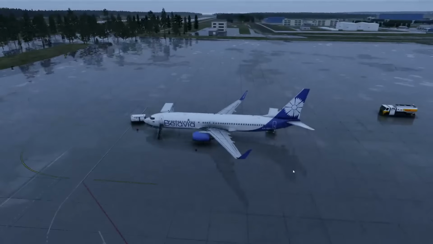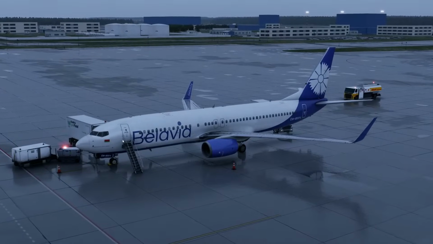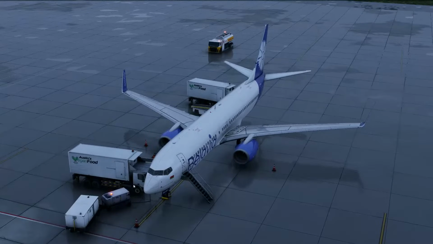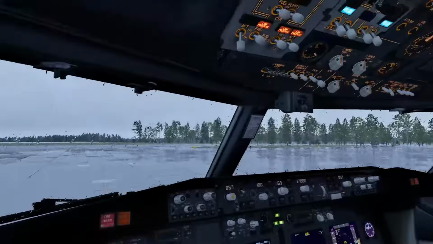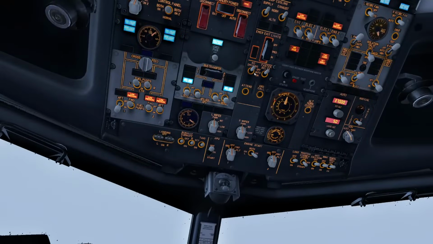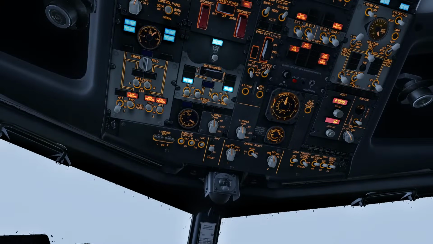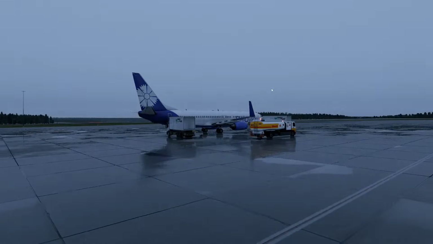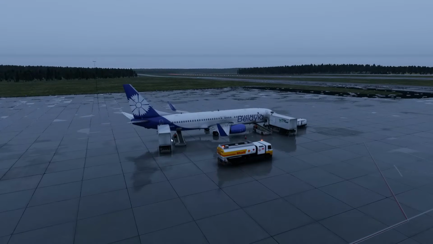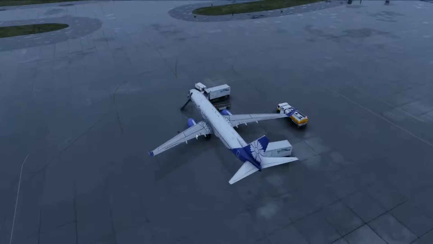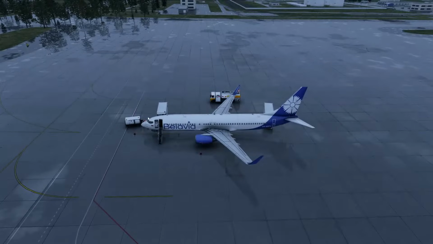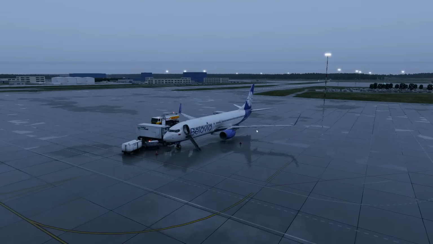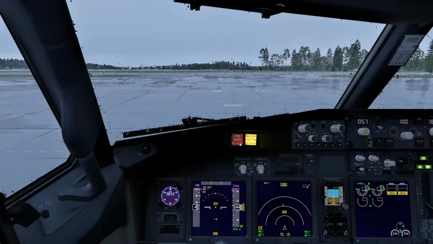You can see here that the stair is deployed once the passengers, now it will not start fueling until we come here and turn on the non-smoking sign. We'll leave the fasten seatbelt signs off so that we can also board the passengers. But what you'll see now is that the fuel truck is coming into position, the catering truck, the aircraft door is now open, and the passengers will begin boarding. Very nice automation built by Zibo in this version of the aircraft.